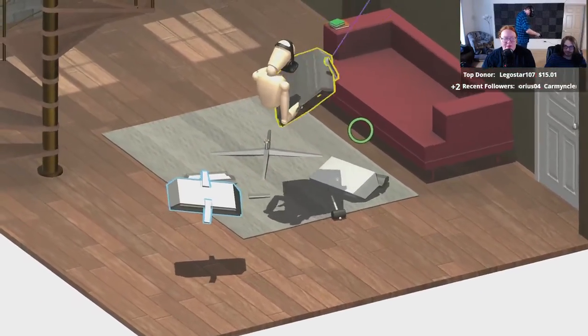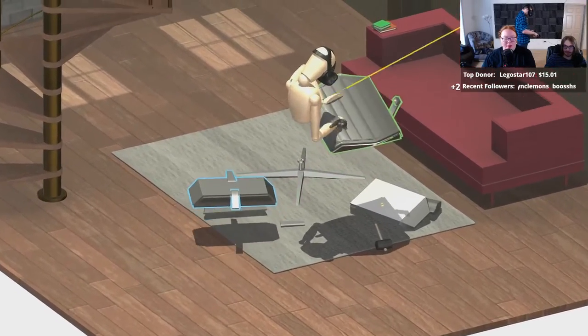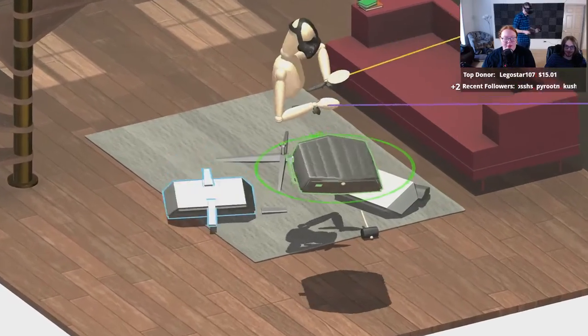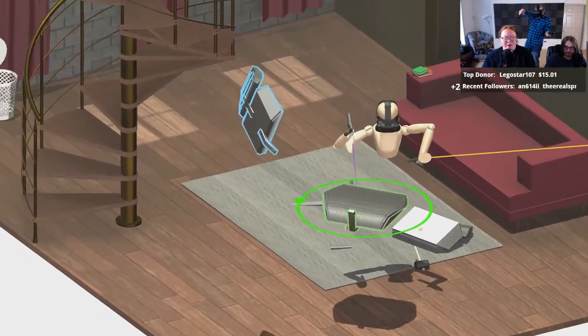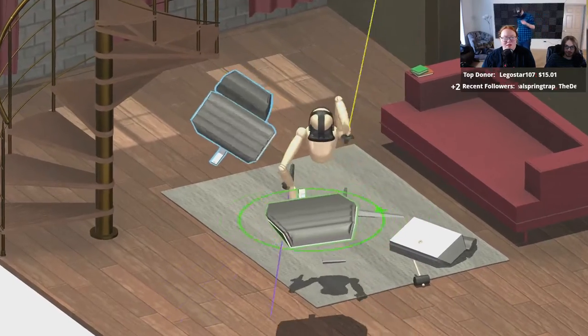There's a way I'm supposed to be able to re-grab this, but I can't remember how to do it. How about this? You took it out of my hand. Yes, I did because you're messing it up. Okay. Oh, cool. Hold it like that. Let me take a look at this. Okay, there's a piece here, and then rotate it all the way around. There are two armrests because there's a slot on both sides. Yeah, no, there's got to be two metal pieces that connect them together.